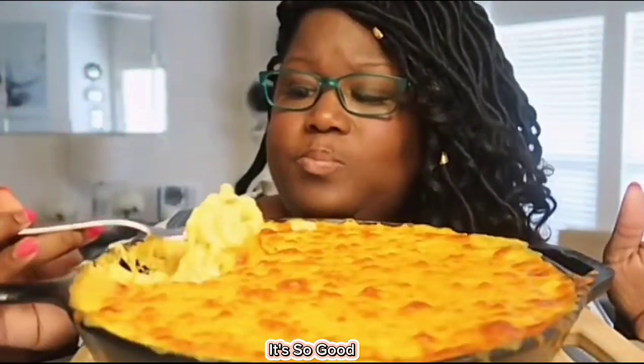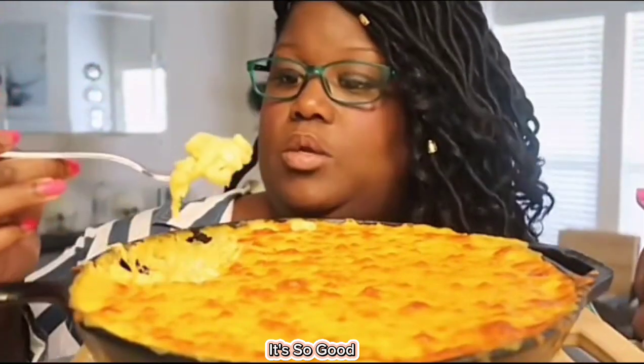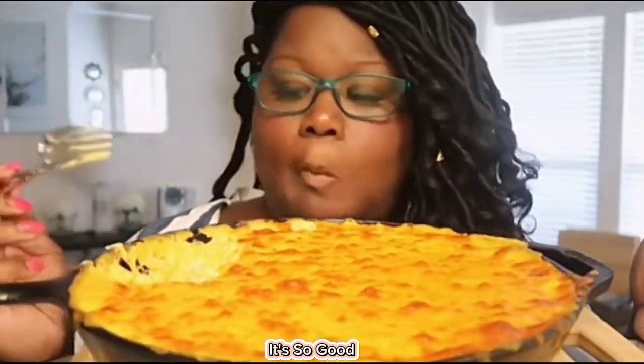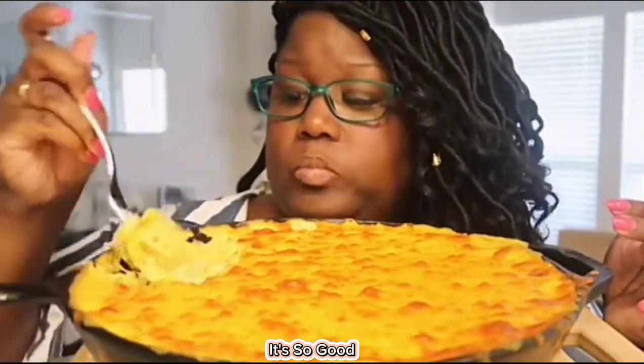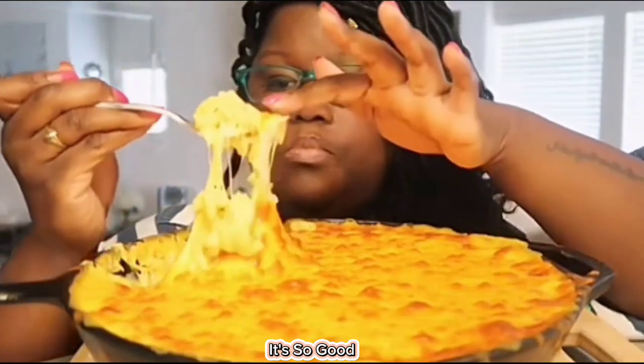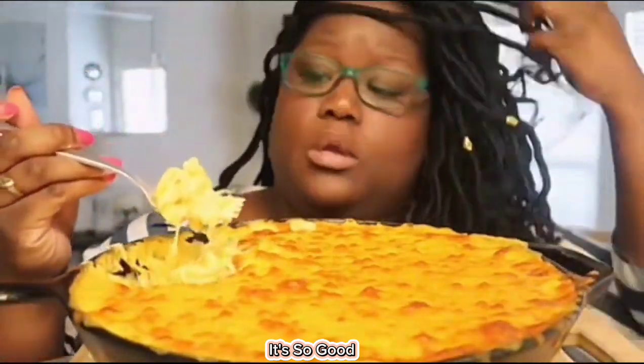Wow, I'm talking about ultimate mac and cheese. Just enough saltiness to taste the hint of that garlic. Oh my goodness. A meal all by itself. Oh, baby. Oh, yes, honey. It's so good. It's so good.